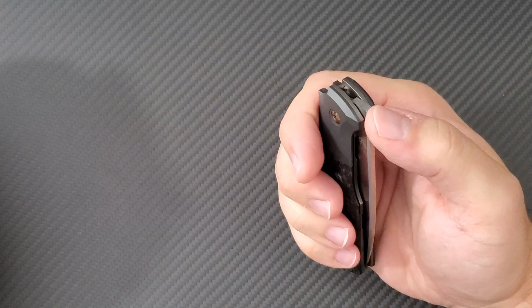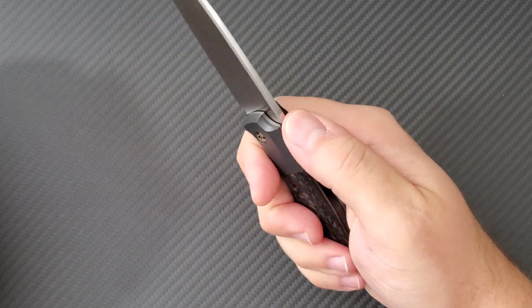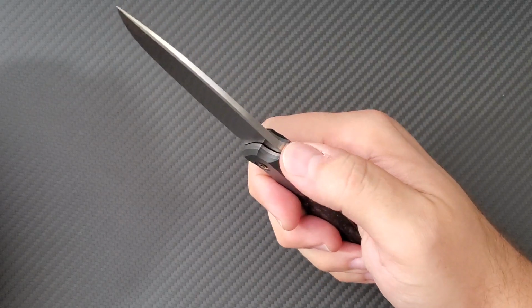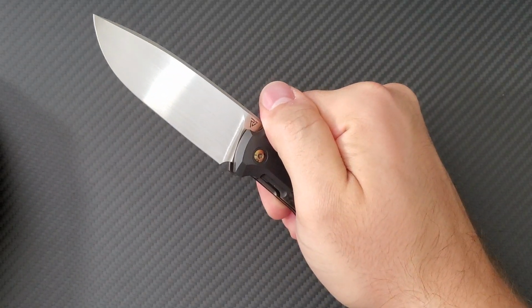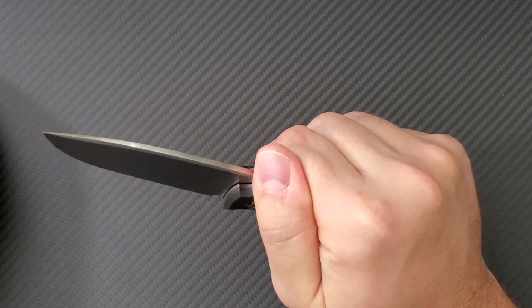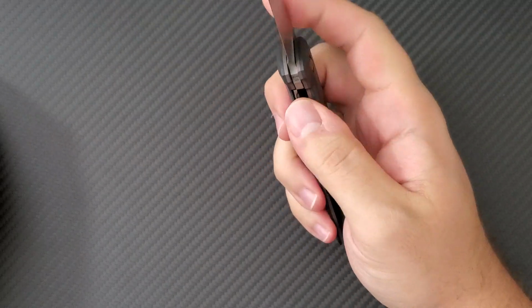But the deployment is very easy with that tab. The jimping is very effective. It is grippy but not sharp, and it works very well for putting your thumb there and just flipping the knife open easily. It is not difficult to do that, and it is not uncomfortable.